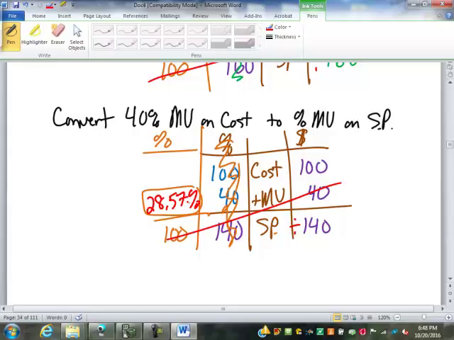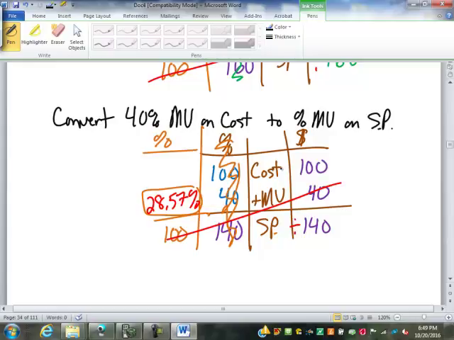How many came up with 28.57? Cool. So if you wanted to mark up everything you sell consistently at 40%, you'd use markup on cost. But if you were trying to be competitive with other businesses and you decided on price, regardless of what the cost was, you're going to use markup on selling price. And we'll look at some examples as to where that would fit in. And most businesses use a combination of both.